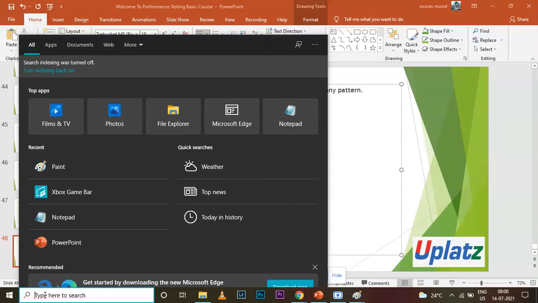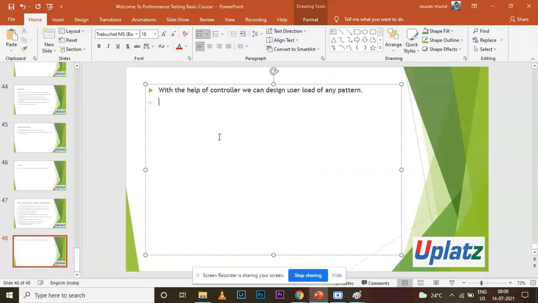So with the help of the Controller, we can design user load of any particular pattern. You can simulate the load test, stress test, spike test, breakpoint test, step down test, any type of test you want to perform under any specific user load. You can design the scenario with the help of the Controller.